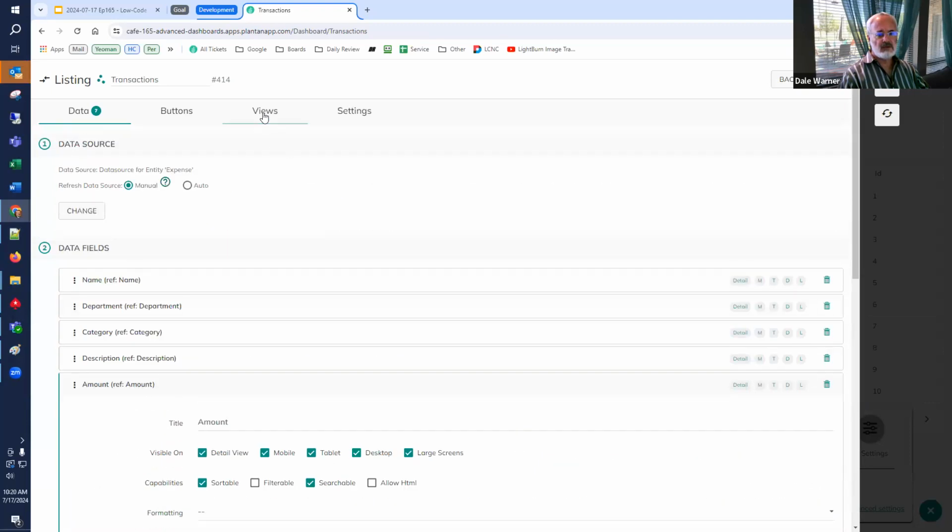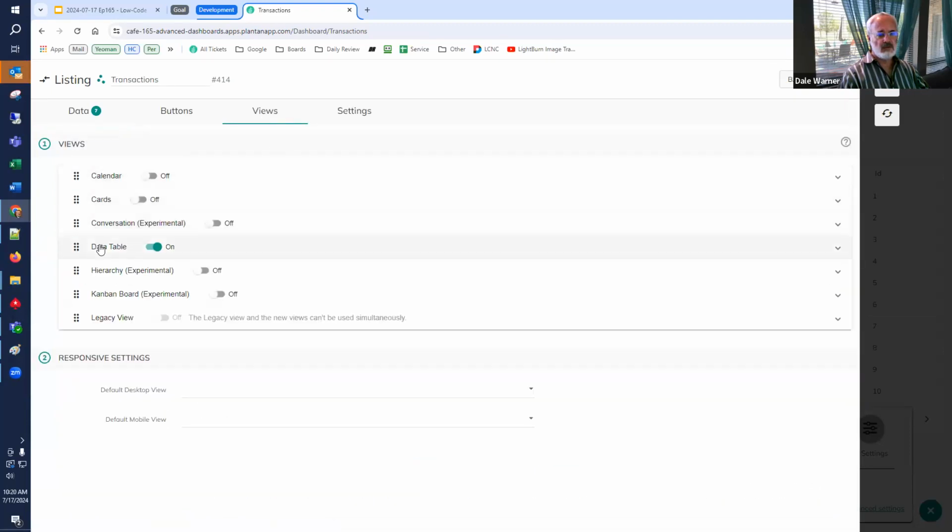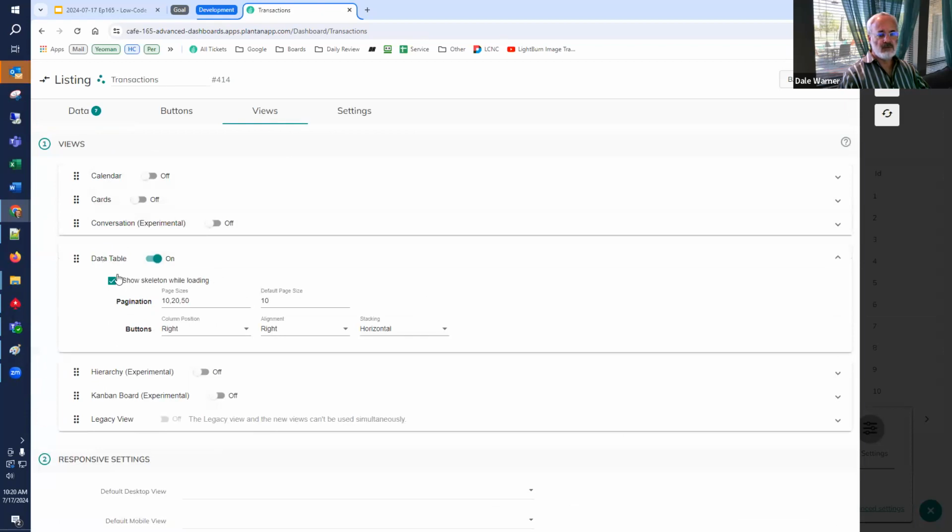And as I said, the other thing I wanted to do in our view, we're doing a data table view, is make sure that we show all the rows. I'm going to do that by putting 999 as an option for a page size, and then change my default page size to 999. So let's see what happens with those two changes.